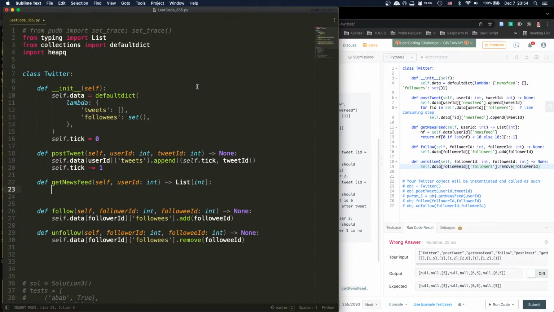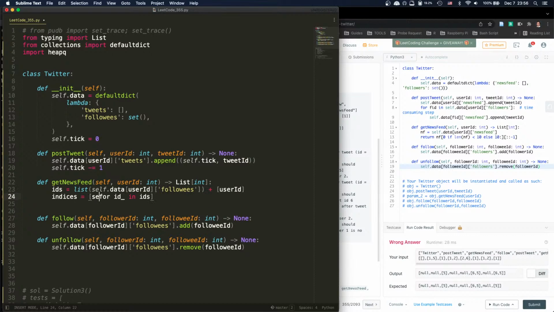We are going to have indices. So indices is going to be, for all the IDs, for ID in IDs, we go inside self.data ID.